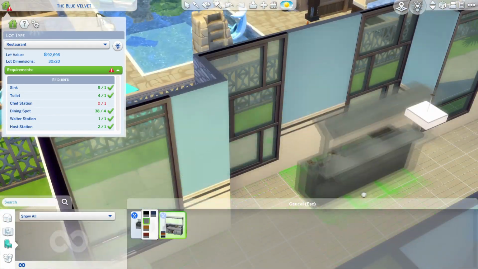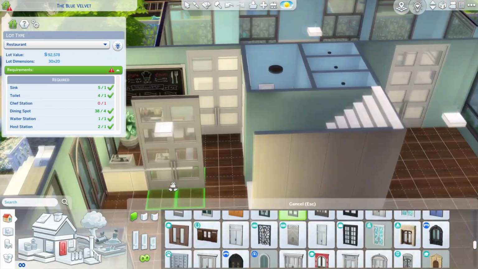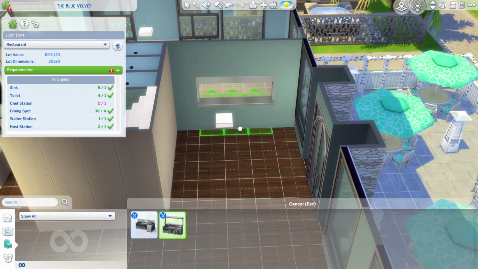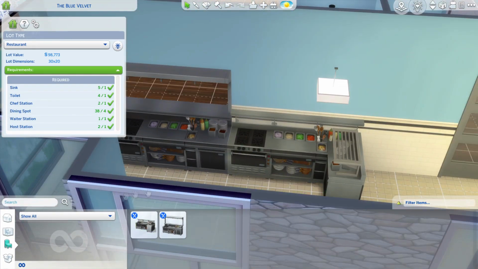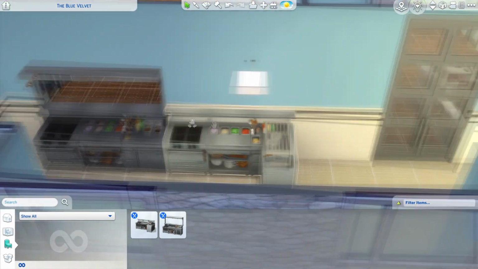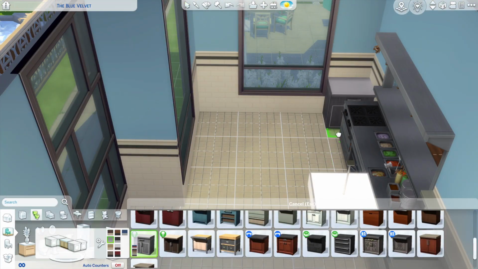Anywho, we're moving on to the kitchen. So this is where I'm figuring out that I actually stuffed this up. So I'm just moving the door over there and then moving the chef station there. So there's a nice little area for the waiters to pick up their meals after the chef's done their cooking. And I made it super big. And it's a really nice big kitchen.